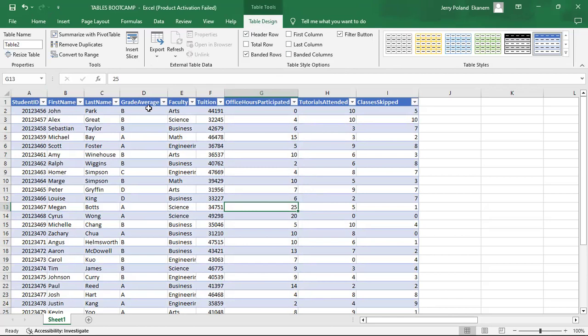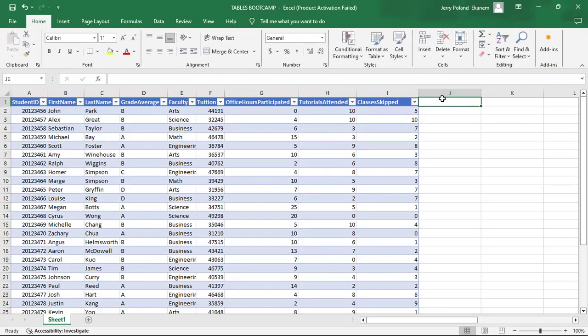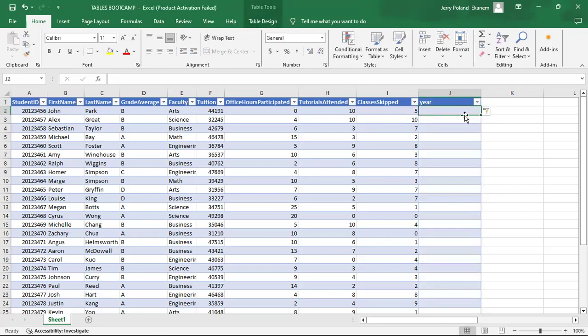All right, so let's get straight to business, and let's add some additional columns to this table. You're going to see some things happening. For instance, now I want to add another column, the year column, and I enter. You see that there is what we call propagation. All the records have been propagated already, and then I'm going to put the formula equals 2022, for instance. All the records immediately propagated, and this is not possible with the Excel range, the opposite of table. On the range, you have to manually fill it down, or you copy the formula down. It doesn't happen automatically like this.